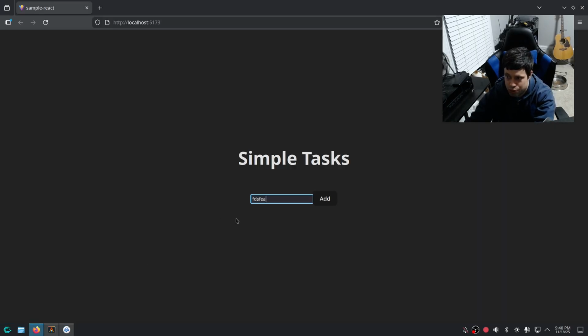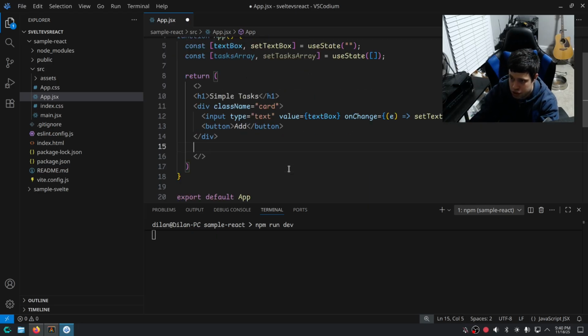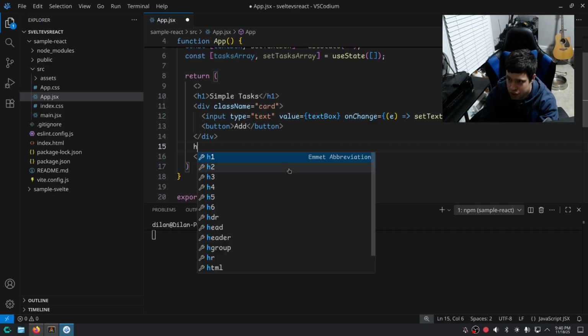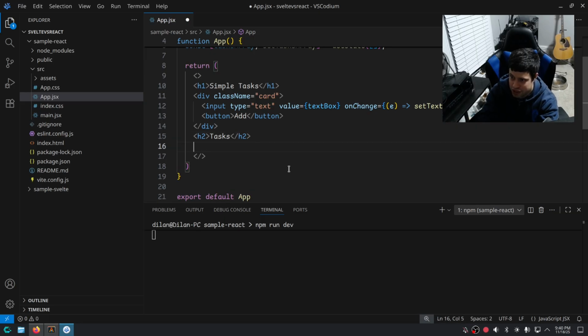So now when you type, it should update that state. Now we'll do the H2, then the tasks, just so that we can see them as we figure them out here.